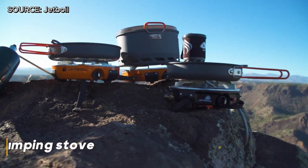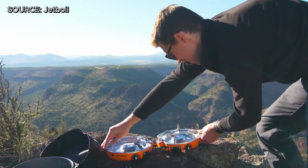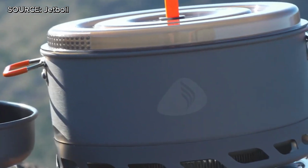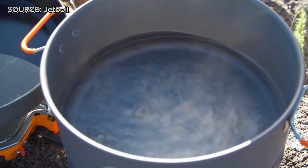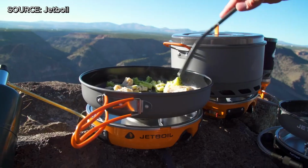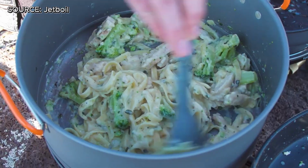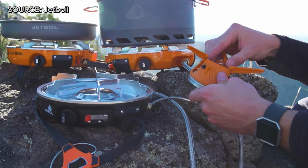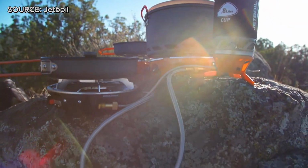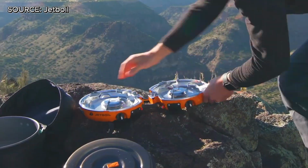The cutting-edge Jetboil Genesis Base Camp Stove delivers gourmet camp cuisine by merging high-performance boiling with complete cooking versatility. At its core lies an advanced burner system shooting robust flame from unique propane regulators. Output adjustment lets you precisely simmer entrees or blast intense heat that boils over a liter of water in just 3 minutes flat. But unlike Jetboil's specialized models, Genesis matches with their complete cookware expansion lineup from fry pans to 2.5-liter stock pots. Prep a 4-course dinner on compact lightweight appliances, while their specialized pot stabilizers, insulation, and wind guards contain heat. Folding legs allow ultra-compact storage. An attachable windscreen and compact folding design make Genesis ideal for multi-day adventures.